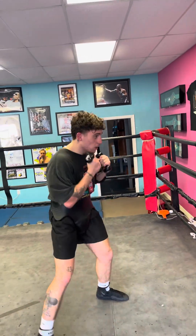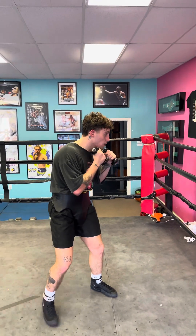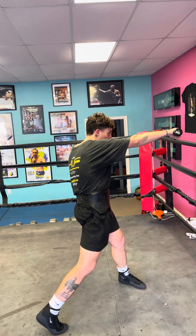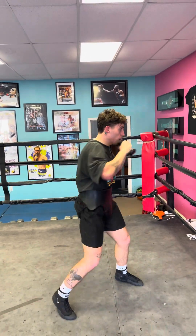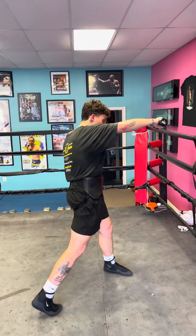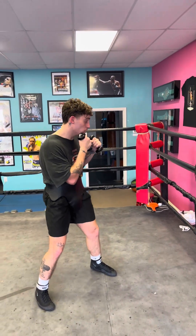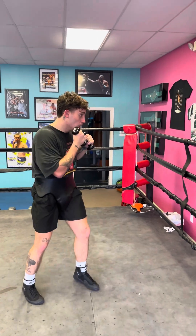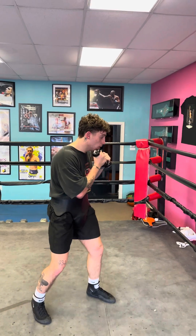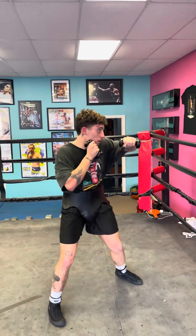One thing I don't like about shadow boxing with weights — probably the most dangerous thing — is people that are always locking their arms out at the end of the range of motion. You want to actually have a soft elbow so you have a little bit of space left at the end to decelerate your punch. If you're in the habit of locking your arm out and you miss a punch in a fight, where is all that acceleration going to go? What's going to slow it down? It's going to put a lot of strain on your rotator cuff. So we want to be throwing with a soft elbow with these dumbbells, making sure you're creating a habit so that if you miss, your bicep can recruit and help decelerate your arm along with your rotator cuff.